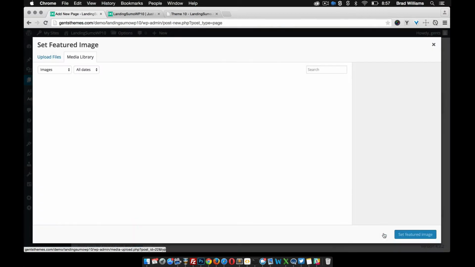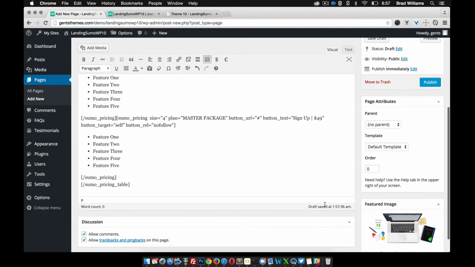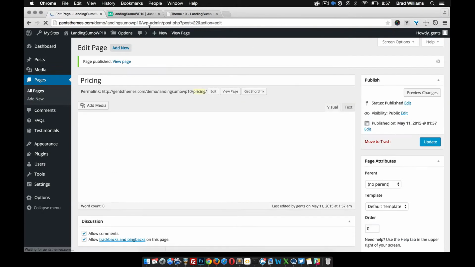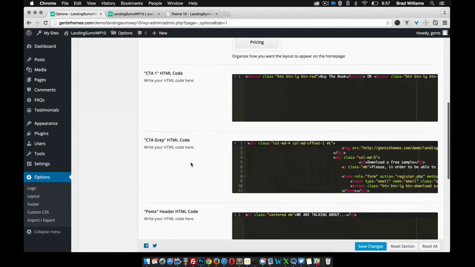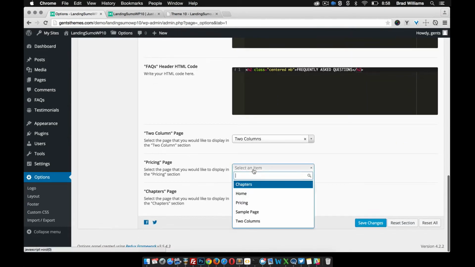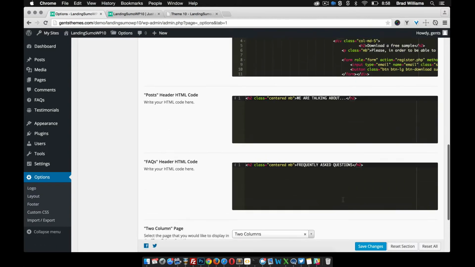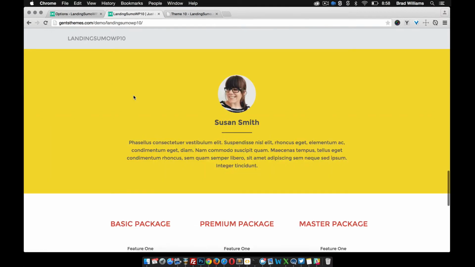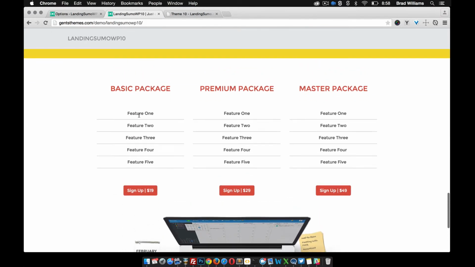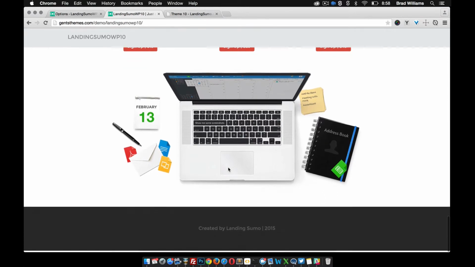So to get that image on the bottom, we need to use the featured image section there, publish that, go into options layout, and then here at the bottom, this pricing area, save that, and reload the page, and there you go. You have the pricing, the different features, the button, and then the featured image that we uploaded.